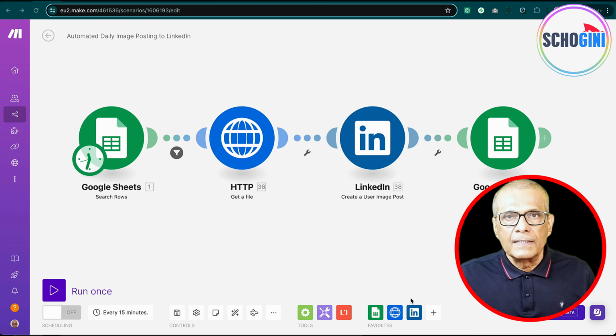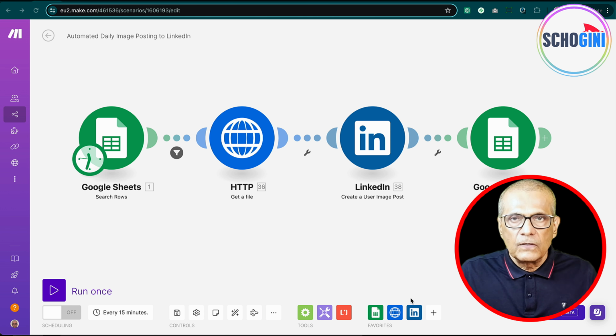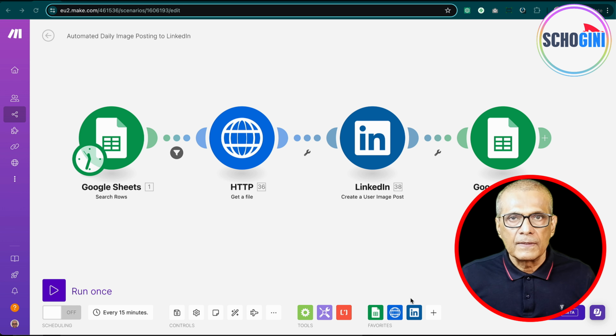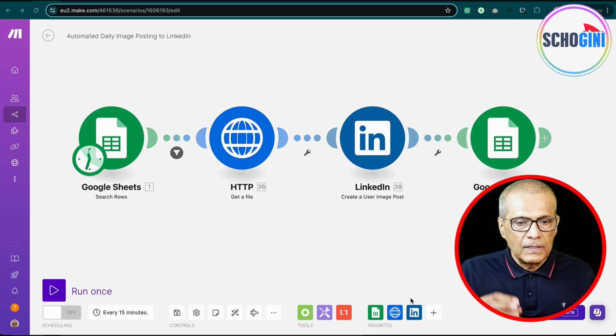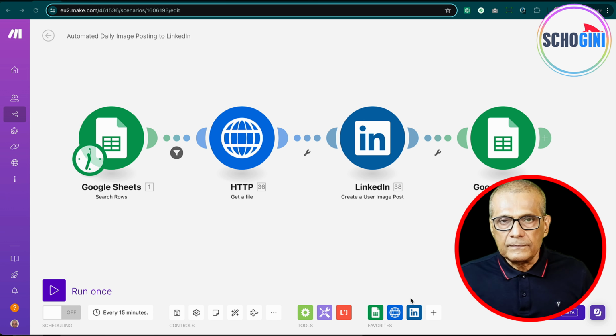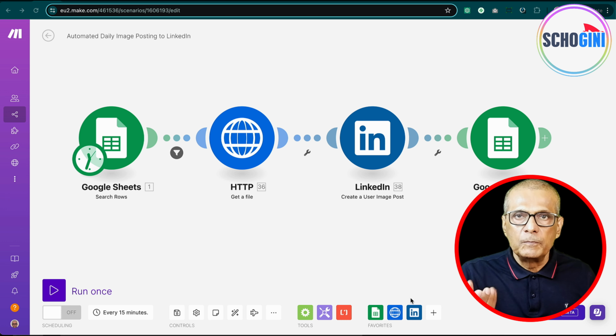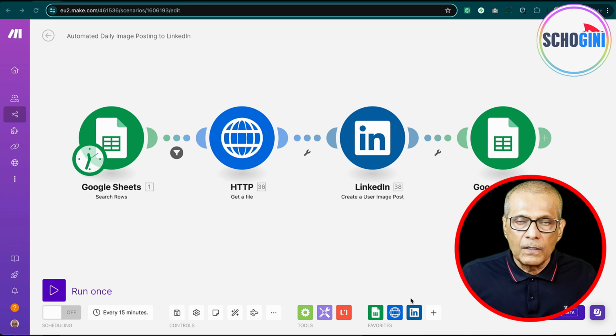But very often when we run an automation agency, we do such automations for our clients, but these automations don't run forever in an automated way. Do you know why? Because all these providers like Google, other service providers, other Make.com module providers, they all are running on cloud infrastructure.